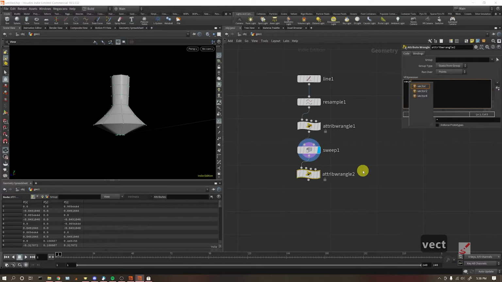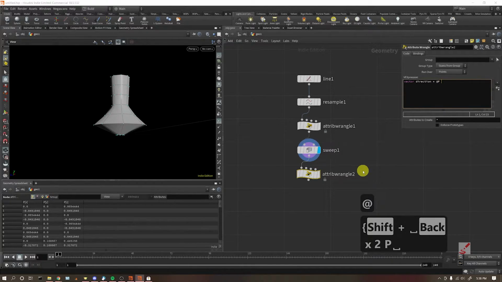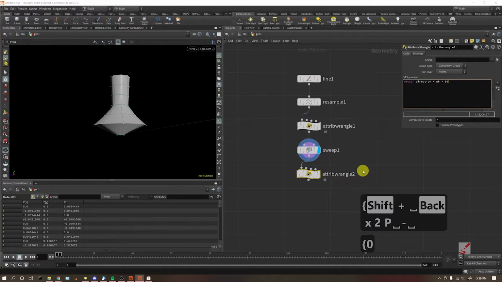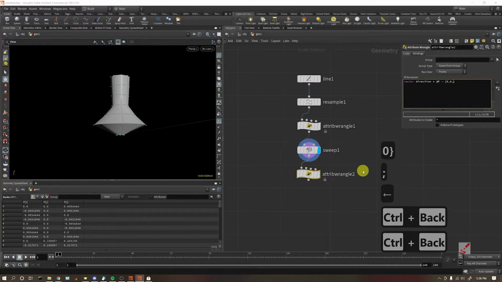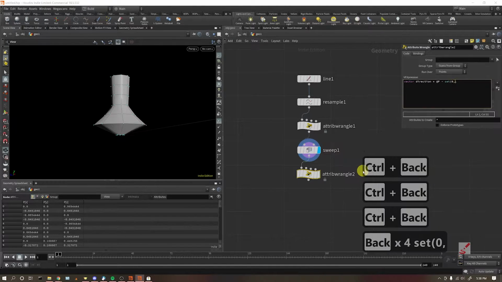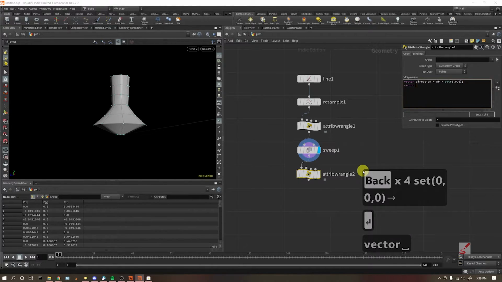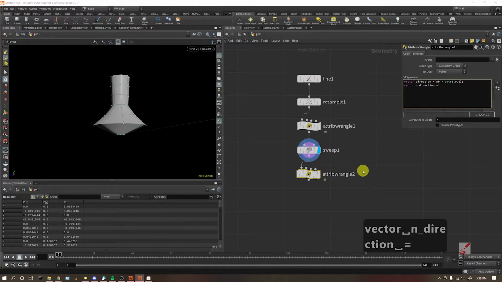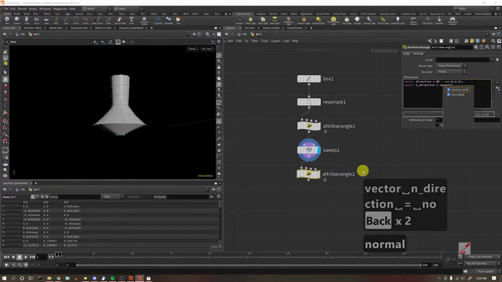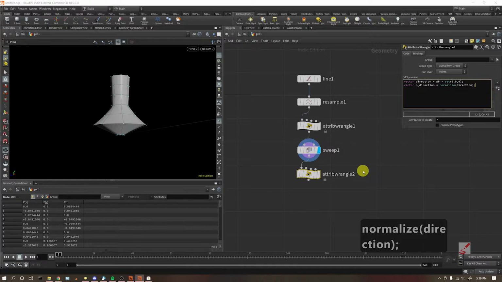So for each point, making a direction variable, and that direction will be P minus 0, 0, 0. So that's just a vector of 0, 0, 0. You can also do something like set 0, 0, 0, and it will intelligently know that that's a vector. And then we want to normalize that direction vector. So we're going to make another variable called n direction, normalized direction. Boom. Just use the VEX normalize function.